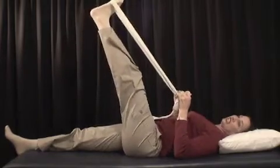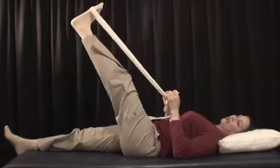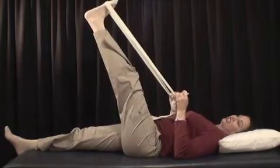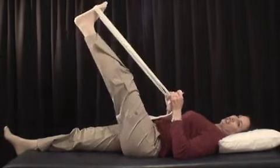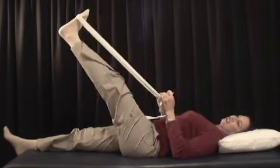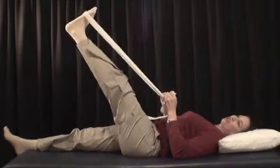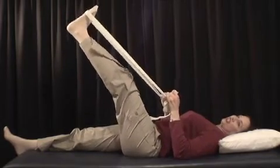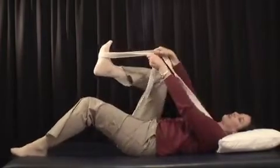So if you feel that hamstring or that nerve anywhere down the leg, I want you to stop. And you're going to glide, go into the discomfort, out, in, out, in, out, in, out. And you're going to keep going and do this for 2 minutes on each leg. But again, the key is to stay below the level of pain. And what I'm doing here is just gliding that nerve. After you do it on the left leg, you're going to do the same thing on the right leg.